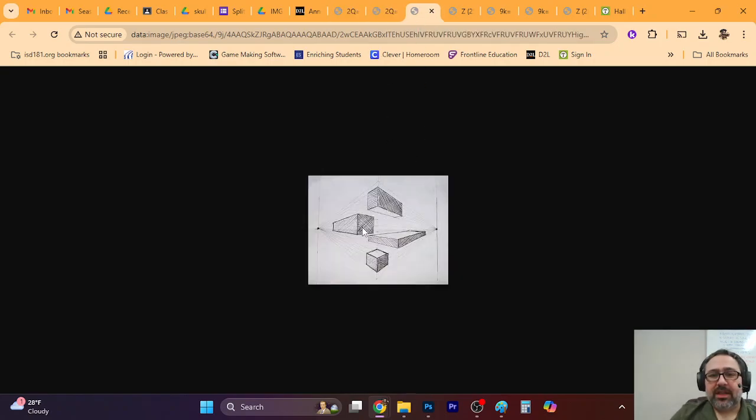In 2 point perspective, you do not start with a shape. You just start with a vertical line, the front corner of the object. If we were drawing this one here, we start with the front corner, and then you take the top and bottom of that line to both vanishing points. Then you cut it off with vertical lines on the right and left side. So if you look at this one, this vertical line is where it started, and then you draw two lines to the right vanishing point, two lines to the left vanishing point. If you have a top or a bottom edge, you take that new corner and go to the opposite vanishing points. Just by looking at the examples, you should be able to see which vanishing points the objects are using. Okay.